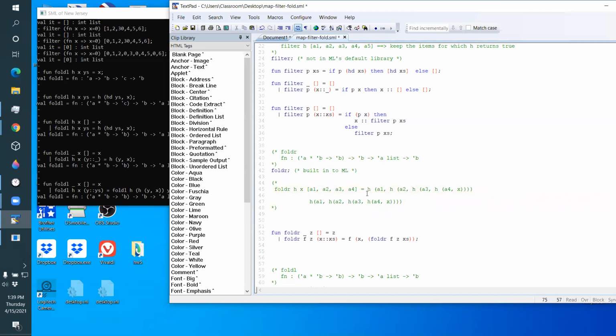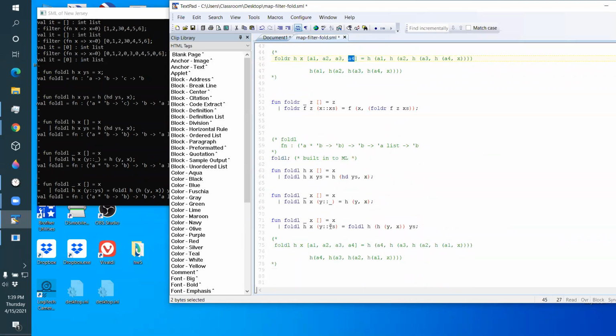Fold R is just going to take the same formula, but the work is done from right to left, because you do this inner H first. Remember, you always do what's inside the parentheses first. Since that is inside the most parentheses, you do this one first. So you're actually now doing the right end first. So that's fold R, okay?